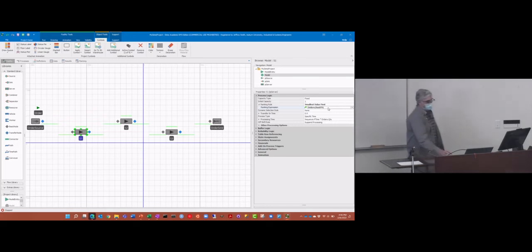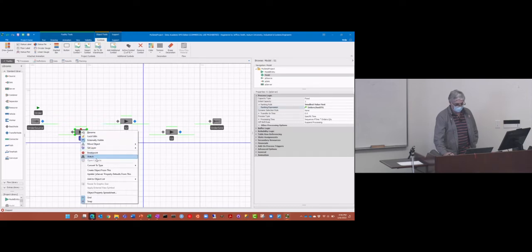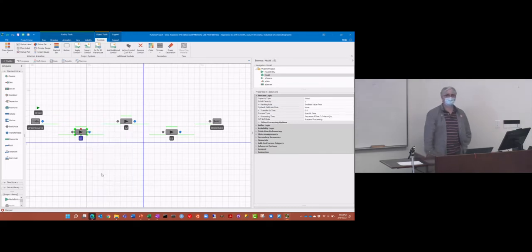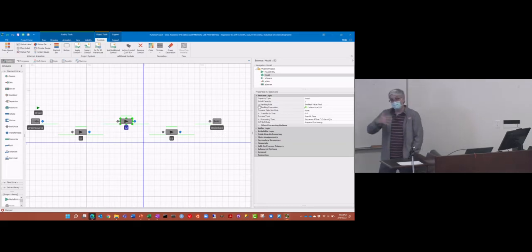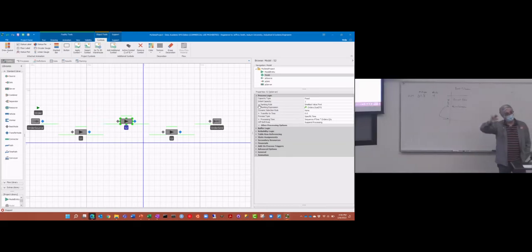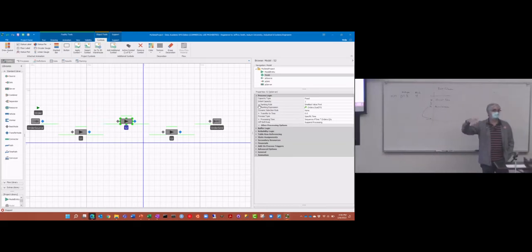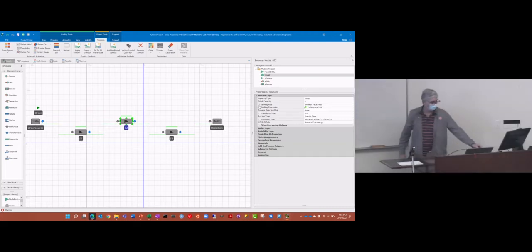And if I want to do the same thing in S2 and S3, I can go and change those like I was just about to do, or I can just right-click here and say update custom object from this. So when I update the custom object defaults, you can see that these automatically got updated because I changed the defaults on the custom object. And so every one of the instances that doesn't have the properties changed will update.